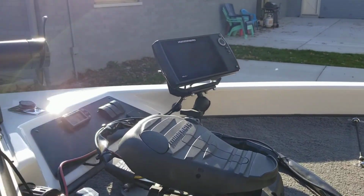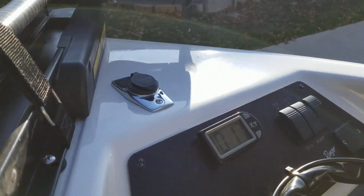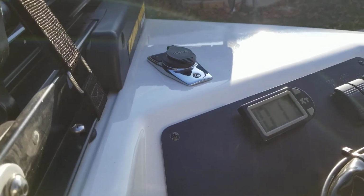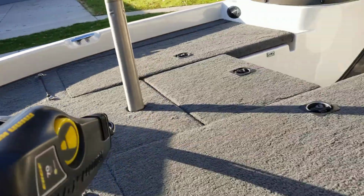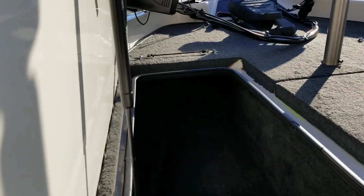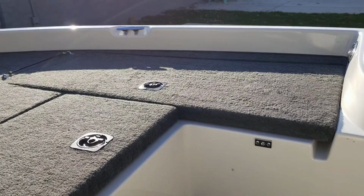It's got 5 different speeds you can put it on, or you can put it on constant. And then up here it's got some controls for trimming the outboard motor and the lights, and it's also got a tournament style clock so you can get back to your weigh-in on time. Inside of the front deck, it's got two full-length rod lockers. They go all the way up in there, which is great, and it's got another one on the other side.